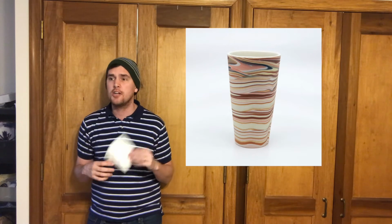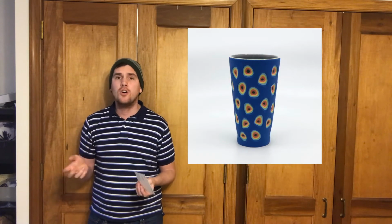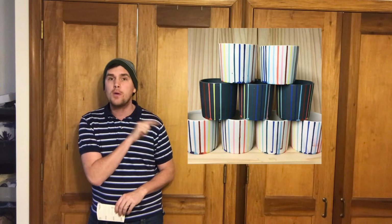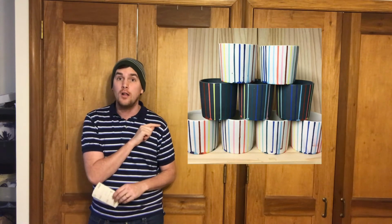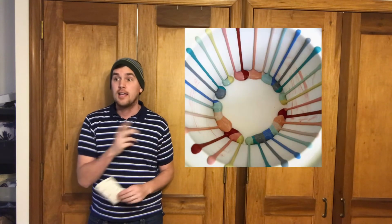So, and then here you have another tumbler. And again, here he is carving. So each one of these cups and tumblers come at different prices. Here is a process photo of how he makes the cosmic ones. And then here are these drippy ones, which are super cool and I really like. But then the next image right here is a process photo of that.